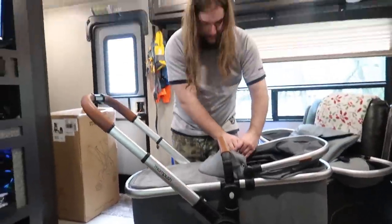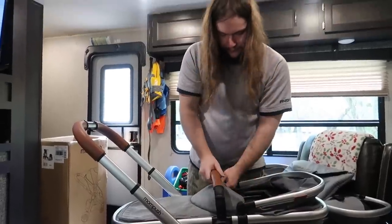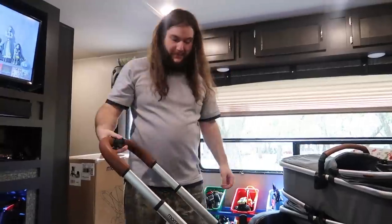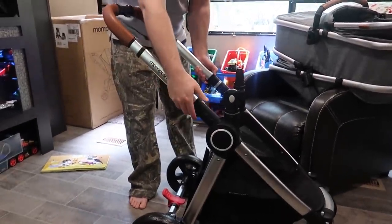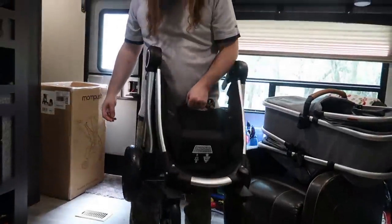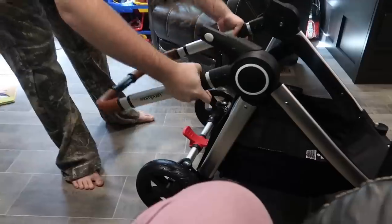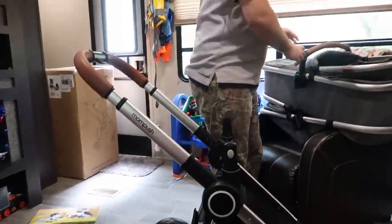I'm not a fan of the fold. It might be because it's new so we have to break it in — everything's a little stiff — but you have to take the seat off to fold it and I don't really like that. We did fold it with the seat on and it folded, but it wasn't the best so I wouldn't recommend it — you never know with all this leather if you'll tear something. You have to put the handle down, press a button to fold the bar down, then there's a little handle and it's folded. To unfold it is simpler — just press those buttons and pull it out.